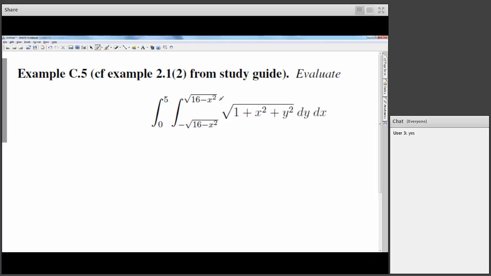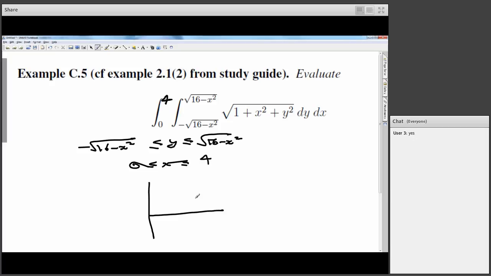So this is trying to say that the inside limit is pretty much saying we know that y is between the top one, root 16, make that a 4, make it doable. Just realised my mistake. So y is between these two curves, and x is between 0 and 4. That's what it just translates to being. So if you draw pictures, we know x is positive, going up to 4.